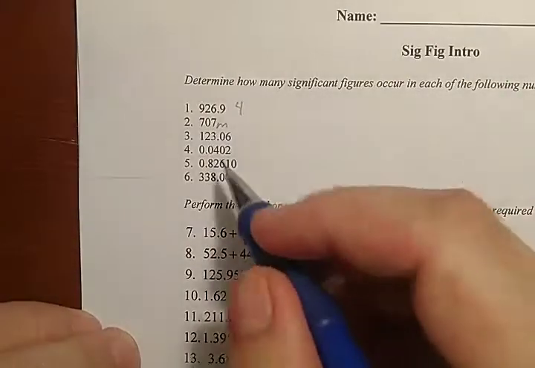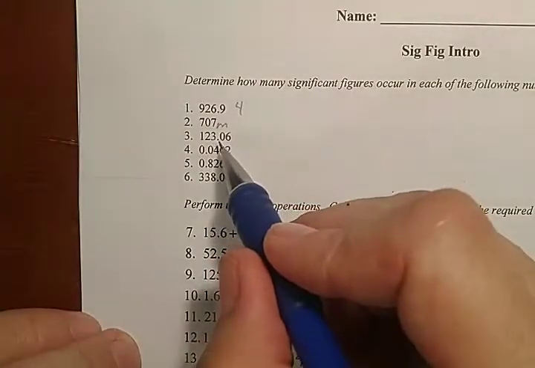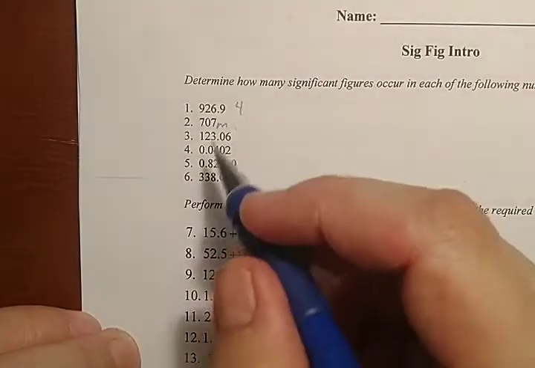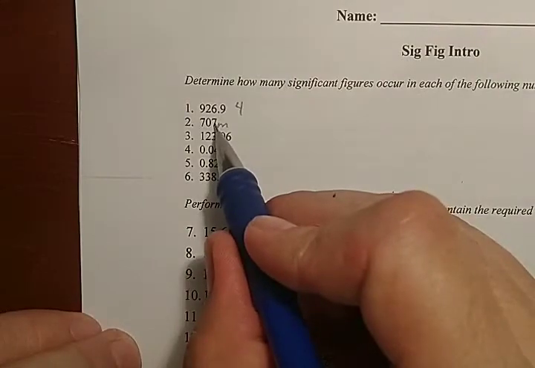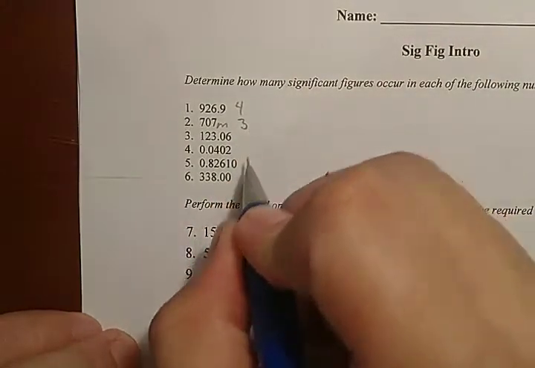So, did it measure the zero? Yeah, it did. How many significant figures does it have? How many measured digits that we should count as good measurements? Three. Let's include the zero, because if it can measure this seven, it can measure that zero. So, this would be three significant figures.